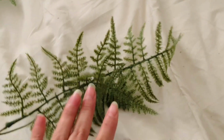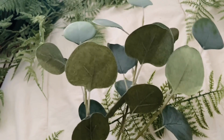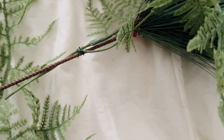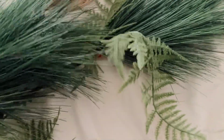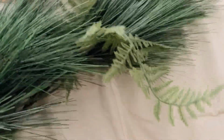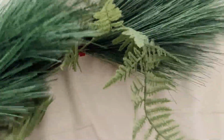And all I'm going to do is add some floral wire and attach the picks to the garland, and that's all I did. It was super easy peasy, and wherever the pick would end, that's where I would start the new one and attach that to my base garland. And once I was done, I believe it was 8.5 if not 9 feet in length, and looked extremely full.